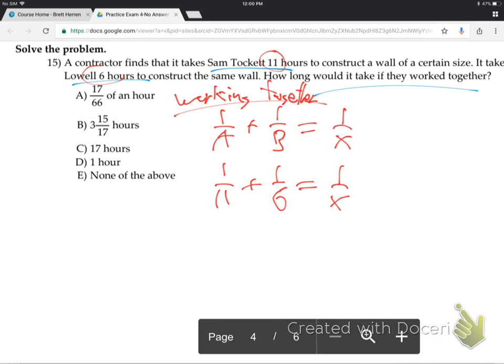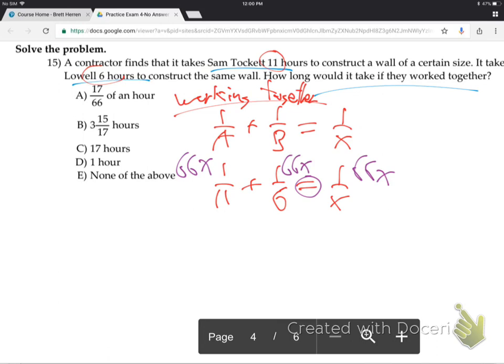Now, it's an equal sign, and equal signs are easier. So I'm just going to go top, top, top. What's the LCD? 66. Good. And don't forget the X. Good job, you guys remember the X. It's not just 66, it's 66X. A common mistake I've seen over the years is just to do the 66. That'll mess you up. The 66X is saying, I'm in the denominator too, don't forget about me. That's all denominator stuff. You will get the wrong answer if you don't remember the X part.